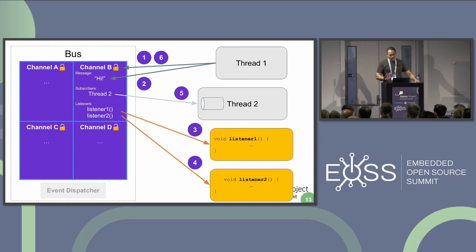And this is a kind of illustration. It's good to know how Zbus works underneath, because sometimes we can improve our code just by knowing that, right? We have some steps here. First, for example, thread one wants to publish to channel B, right? The first step is to lock the channel. We use a mutex for that, right? For some reasons, we use a mutex instead of semaphores. And after that, thread one replaces the message.